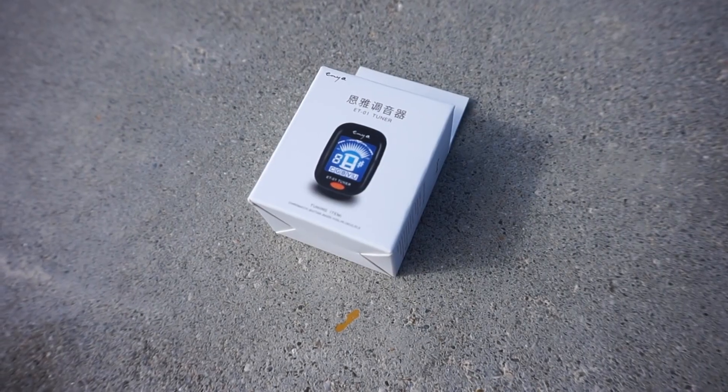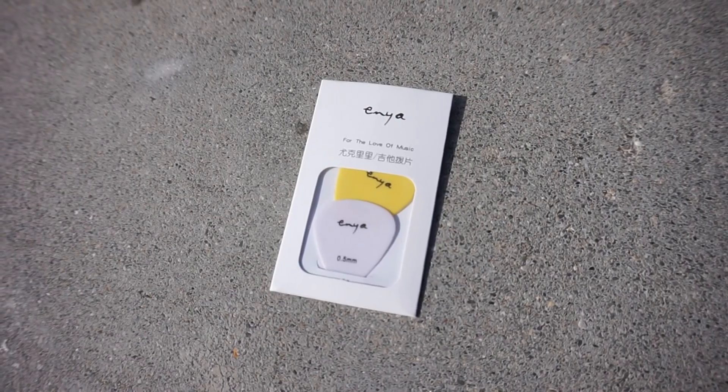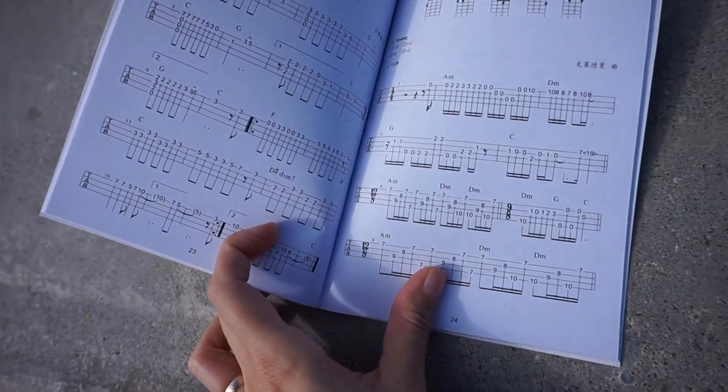Can we talk about the fact that this has strap buttons? I was not expecting that. In the ukulele that I just opened, we have this big package of stuff. We have a tuner, a clip-on ukulele capo — the one I use is a guitar one, so it's really cute that they have a tiny one. They have a strap. A finger shaker — are you supposed to put this on and play the instrument? We have some picks with the brand's name. We have Aquila strings. We have a cleaning cloth. And we have a lesson book — this is actually really nice, it's the first time I get a lesson book this complete in a package. Not bad at all.